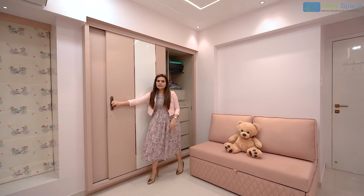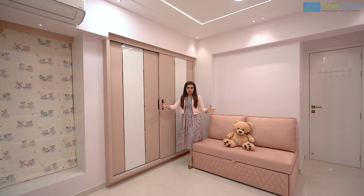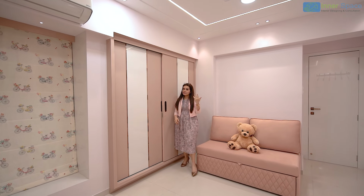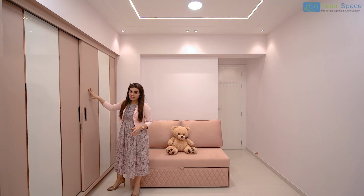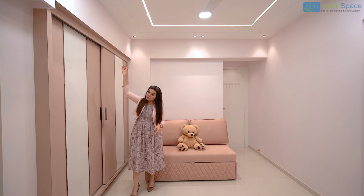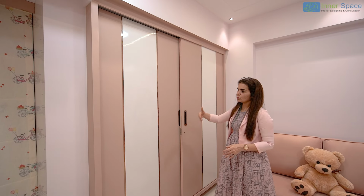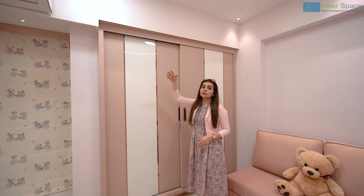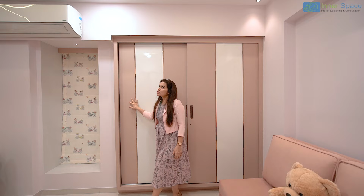Now in this room, the room is more wide and the height is not much. That is why, when we designed and were putting the laminates, the alternate ones, the white and this color, we took vertical slots rather than giving it a horizontal design. It's more vertical so that we can give a height to the room. And we've added these L putties in between to enhance and uplift the look, and they make the interiors look more rich.